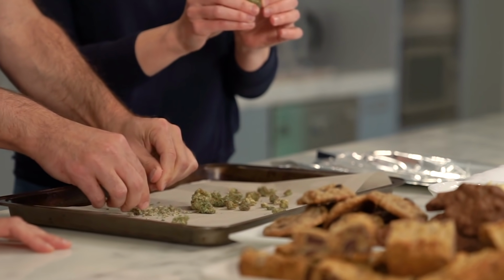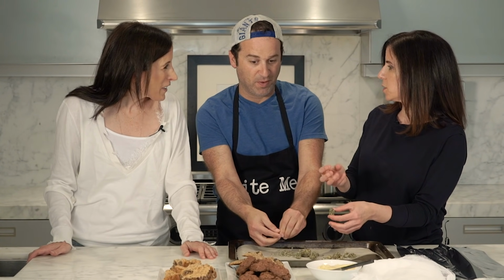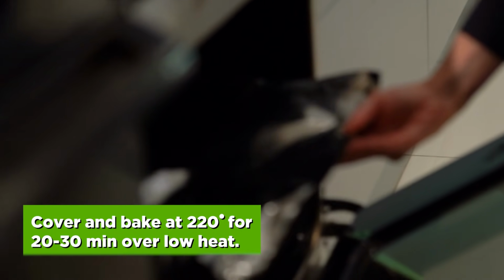Let's see how he's grinding. Are you happy with his grind? It doesn't have to be too small. Chunks are okay too. Can I smell your fingers? You're infusing the butter. Okay. So we're gonna bake this at 220 degrees for 20 to 30 minutes.